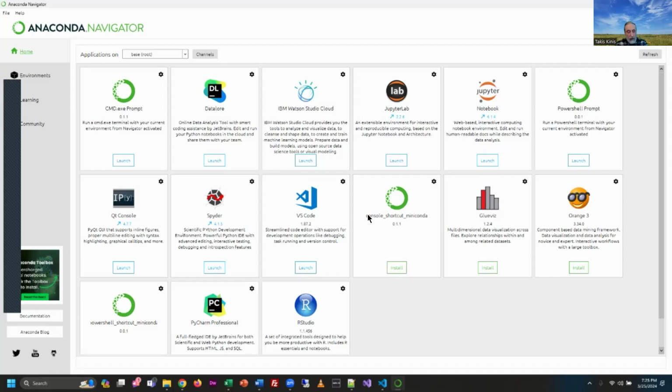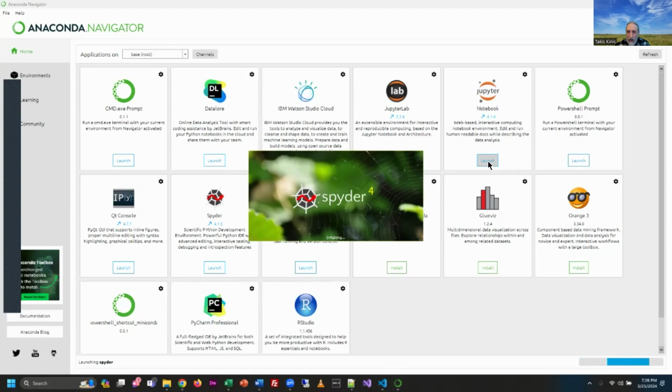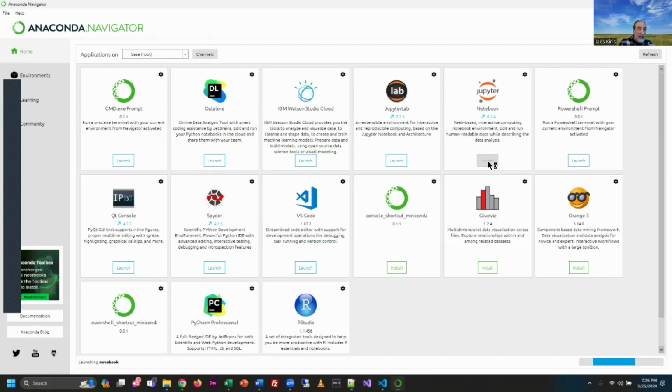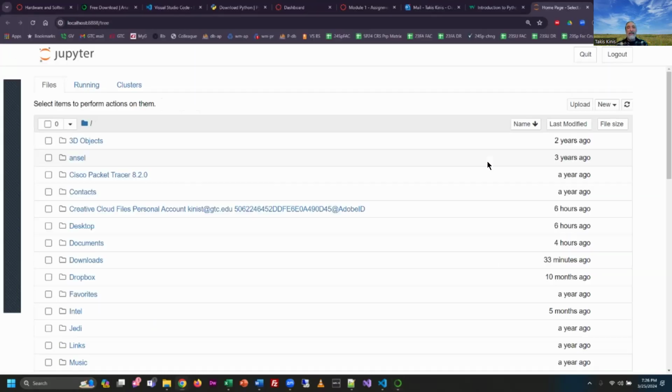If you do install Anaconda, I just want to say up front, you don't need to launch your software from here. You can still go right to your menu and launch them. If you decide to run Spyder, and you know what, I'm going to go ahead and launch Spyder on my screen. And I'm also going to launch the Jupyter Notebook. I just want to give you guys exposure to them really quick so you know what they look like.